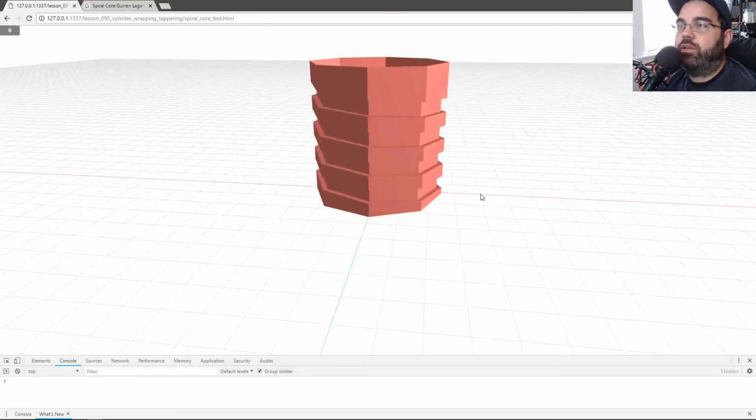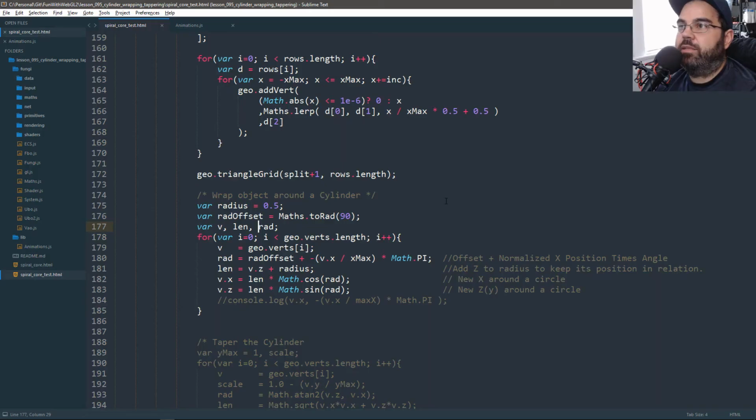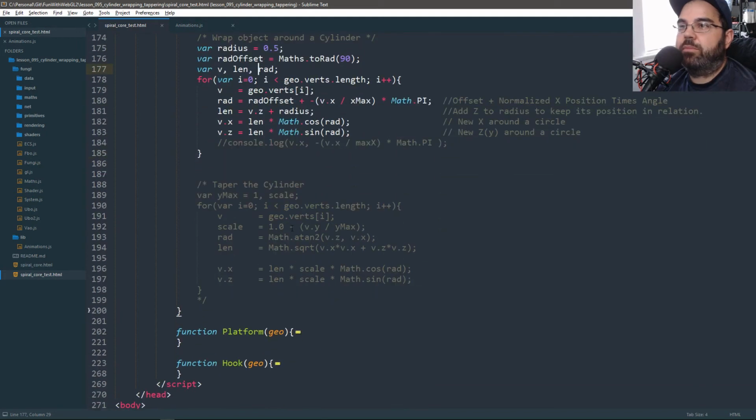So now the last step is to taper it. And like I said, the tapering is all based on the same concept, but now using the Y position and then crushing or scaling the radius at each level of the Y. And tapering the cylinder is right here. And the maximum Y is 1. And like I said, I just do the same thing. I get the vertice, I calculate the scale. So whatever the scale is, I invert it.